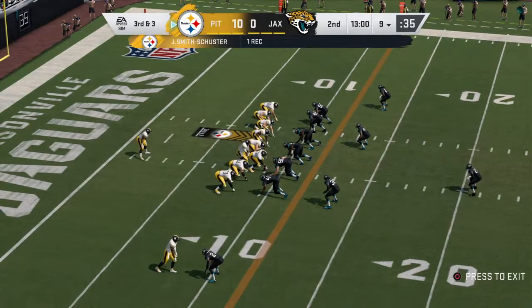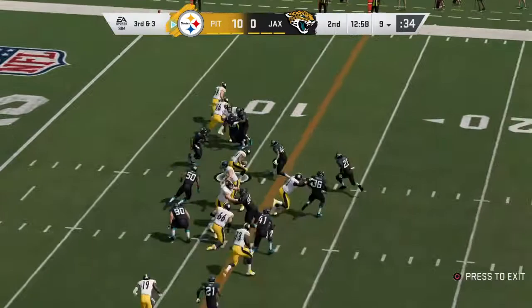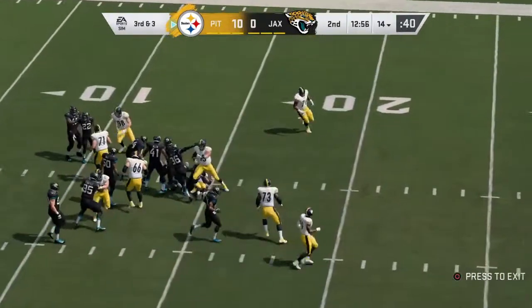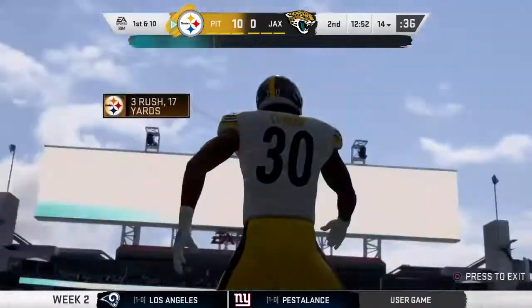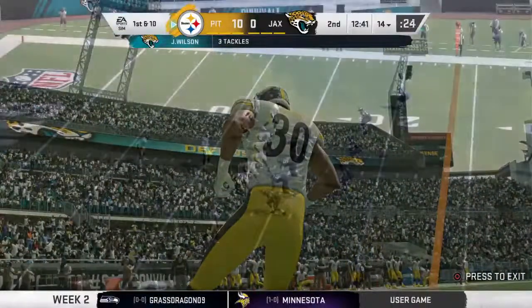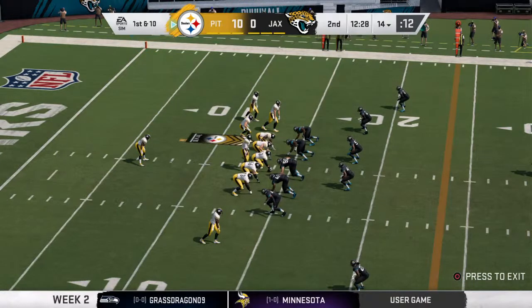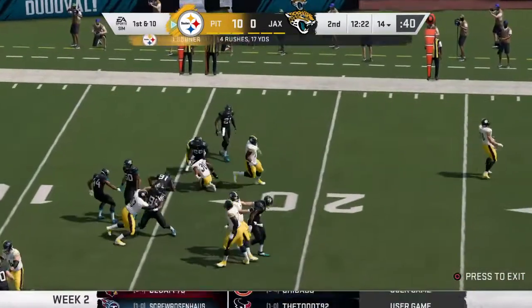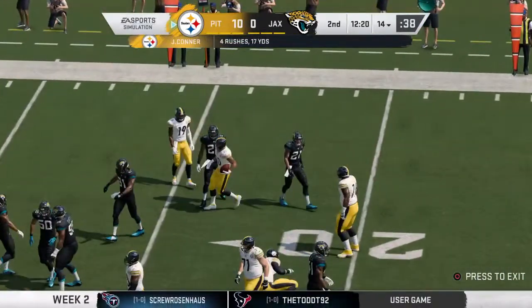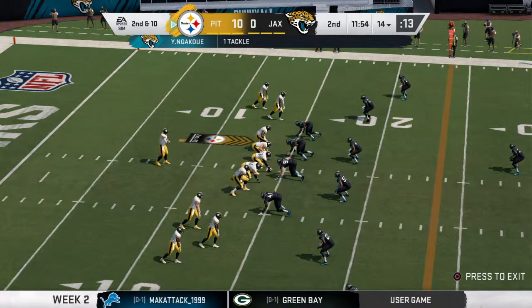They'll face a 3rd down conversion attempt here, 3rd and 3. They'll try and run for it with Connor. And they're going to get the first down here as he's up to the 14. Let's go, baby. 5 yards on the play there as the drive will continue. Right back to Connor here on 1st. And just no chance of turning the corner. He can only get back to the line of scrimmage. 2nd and 10 coming up.